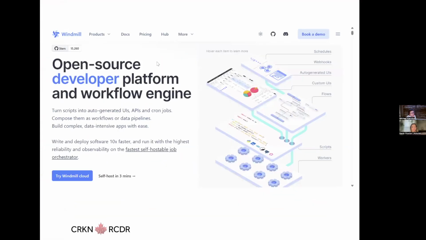So this is just a screenshot of the Windmill job runner that we're using. It's really, really great. It saved me and my coworker a lot of time making automation tools and internal staff tools. So no longer am I making any custom GUIs. I'm just using Windmill, and underneath it lets us run Python scripts or whatever your favorite language is. We've been having really great success with it. You also don't need to write any logic for job load balancing. It'll do it all for you. So yeah, it's taken a lot of load off of our shoulders.